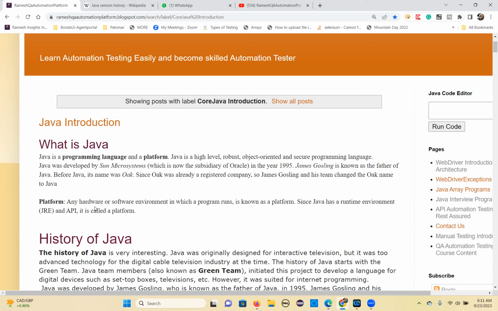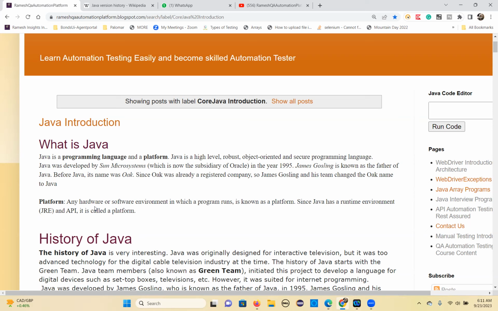You can find it here. Basically, Java is one of the programming languages. What is a program? A program is a set of executable statements. When you execute each statement, you will get output. So that's what a program means.